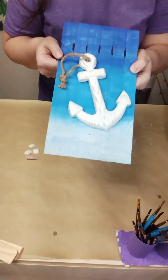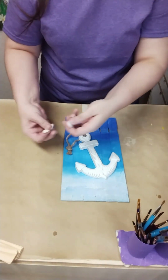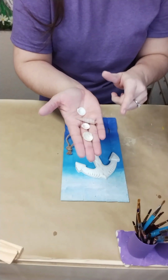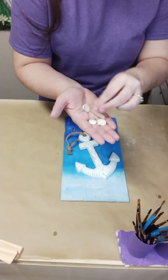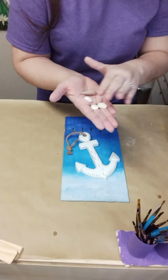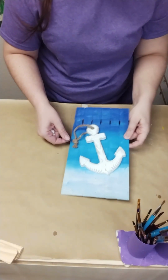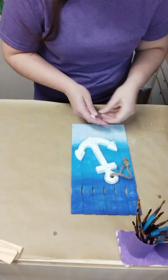We want to go ahead now. You know, I didn't show this in the beginning, but I did have an add-on, just some extra small little shells. I believe this was from a trip I did with my family. We went down to Florida to visit some other family. So I believe that's where I collected these small little baby shells from. But if you're not too far from the ocean, and sometimes Hobby Lobby has a nautical section, they might have some small little shells you can get as well. And I'm just going to place these right down here in the corners.